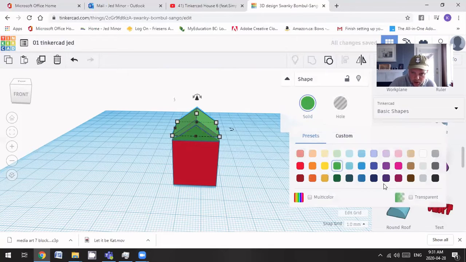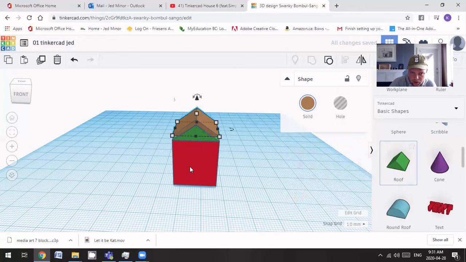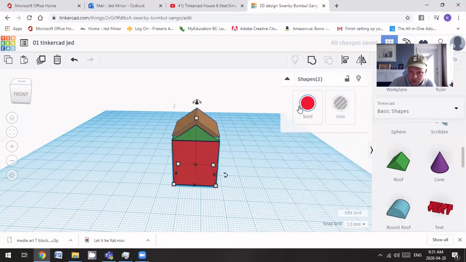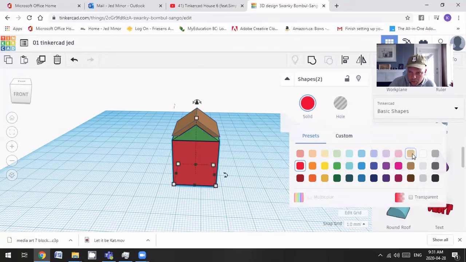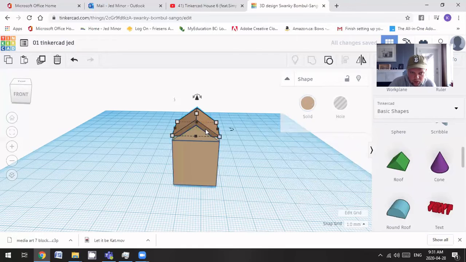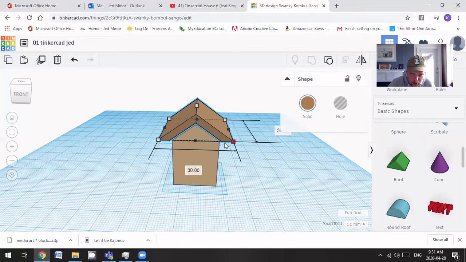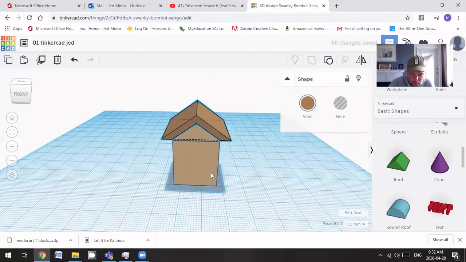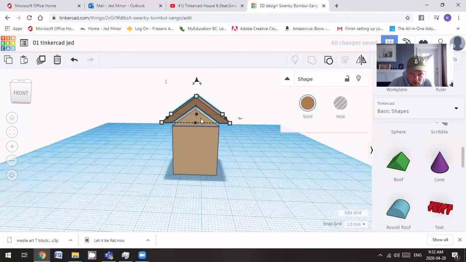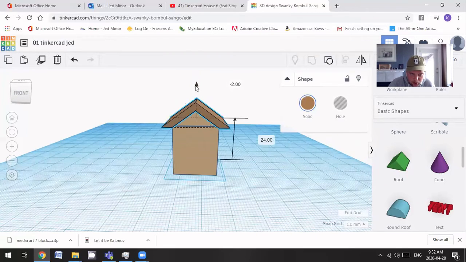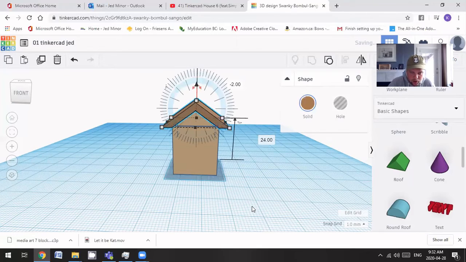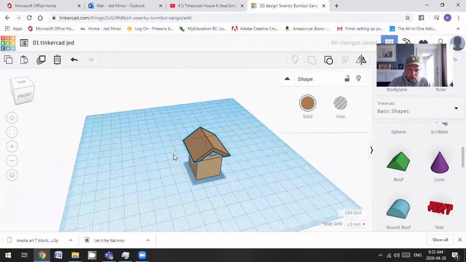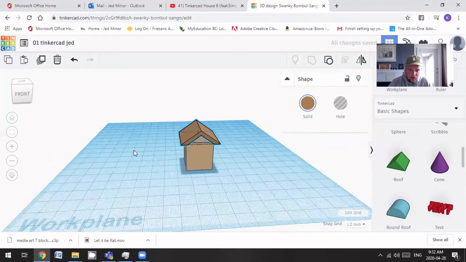Remember, when you group a hole with another object, it cuts it out. And then I'm going to change up this color so it looks more roofy. And roofy, it's not a good word. Moving on. We have the roof here, and if you go Alt Shift and hold down a corner, it will expand it in all directions. So it's an easy way to keep it lined up. Then all you have to do is grab that top arrow and drop it on. So just try to get through the basic build of a house.